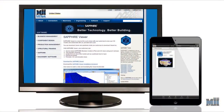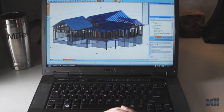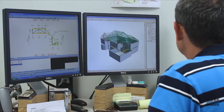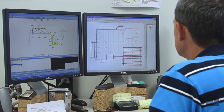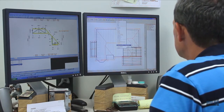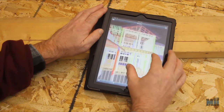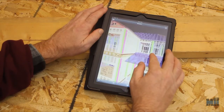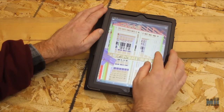What's even better — to help you design and visualize the design — MiTek is now offering a powerful framing optimization software called Sapphire Viewer for free. Sapphire Viewer allows you and your workers to see the structural framing in graphic 3D, and it lets you view and collaborate on house plans with your component manufacturers using a lot-specific model. Viewer is also a great visualization tool to show workers of any skill level how a building goes together. Works on an iPad, too.